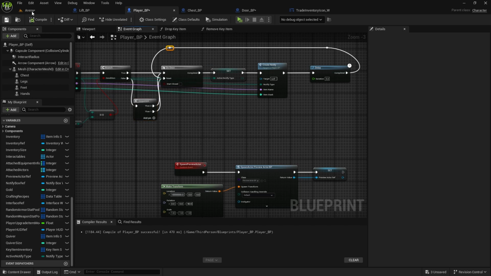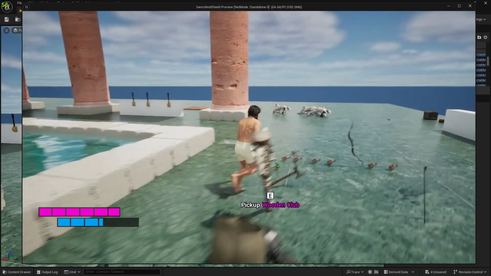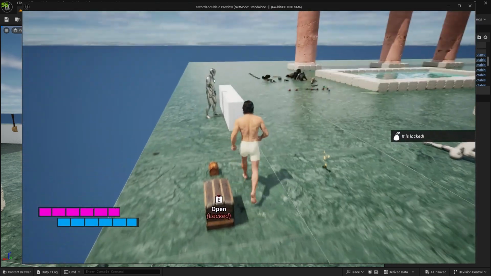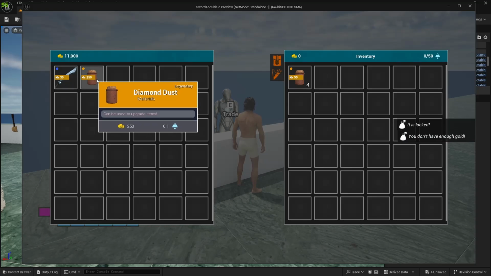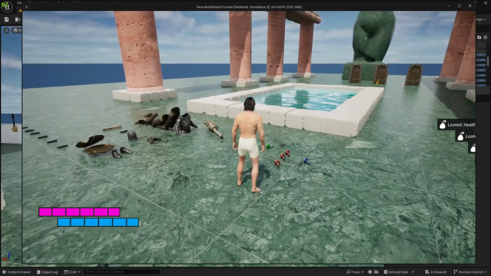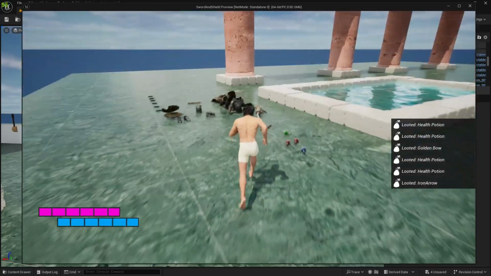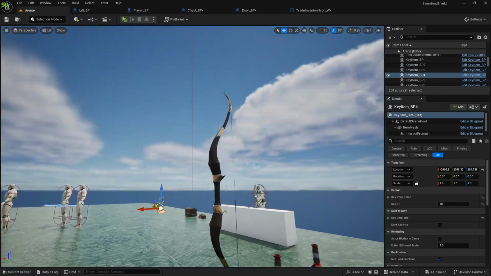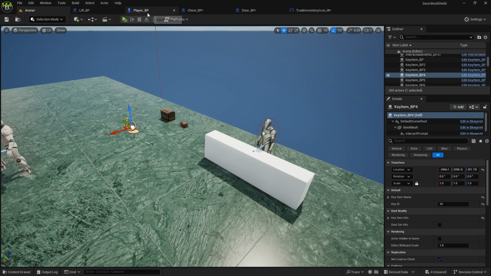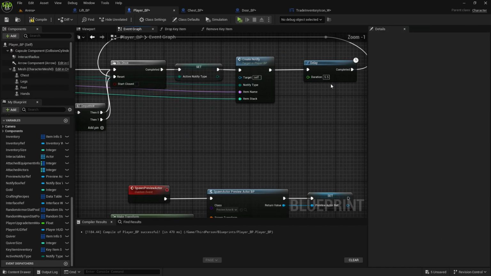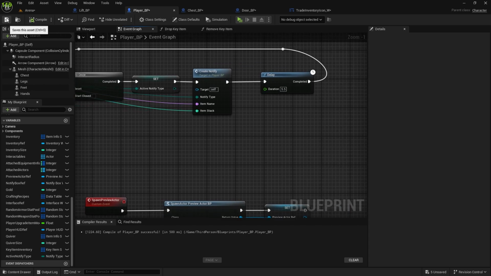Compile and save. And now if I try to spam this, it doesn't spam, but if I go next to locked, it will write locked. And same the other way around, it will give you at least one notify always. And we don't want to do it for the items, because you actually want to see what items you're picking up. But we do have it in the crafting, I believe, as well, and in the upgrade, so let's change it there. First I want to do 5.5 duration, so it doesn't jump up when the first one disappears.